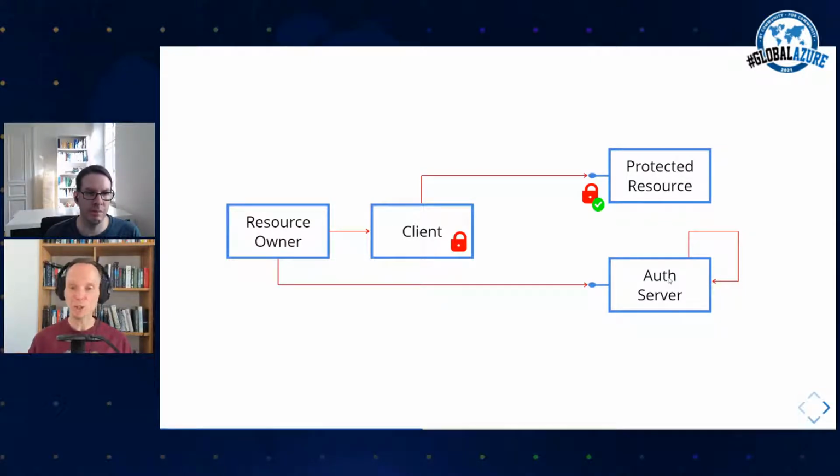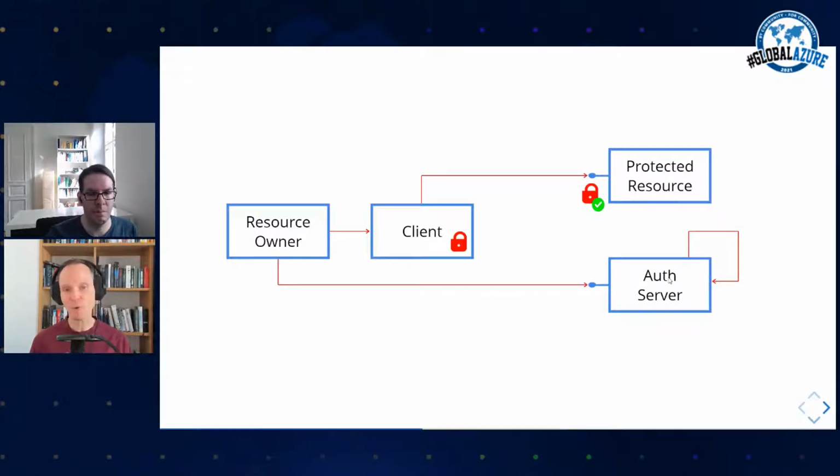There are some additional thoughts here. This token is really specific to a certain protected resource. So the client will have multiple tokens for the different APIs that the client talks to. It's like a visa when you travel to a country. Imagine you would like to travel to Russia. You need a visa for Russia to get into Russia. And if you travel to China, you need a visa for China. You cannot take the visa for China to enter Russia. That doesn't work. That's the so-called audience, and the audience is encoded in the token.